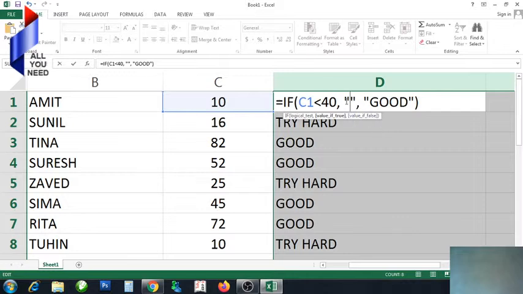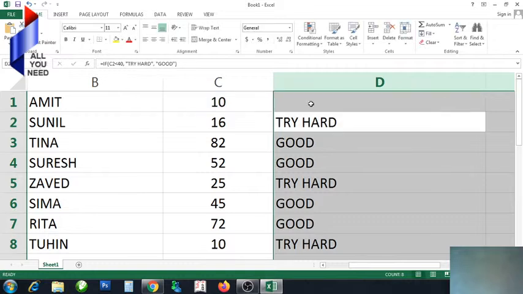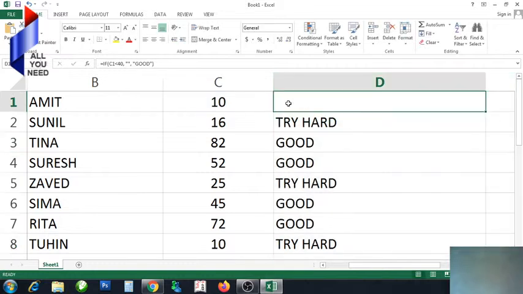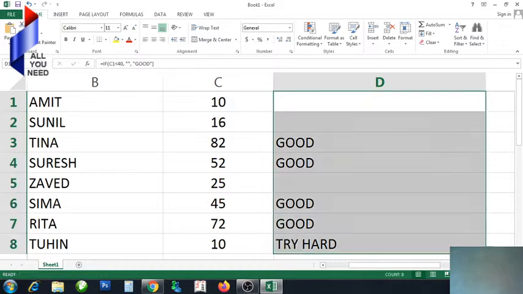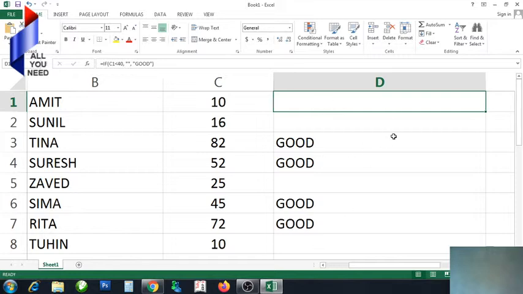I will simply put double inverted commas on both sides and press enter. Now you can see nothing is written where it was try hard. The same formula I will copy over here, and for less than 40 it is blank, and others are written good, sorry.